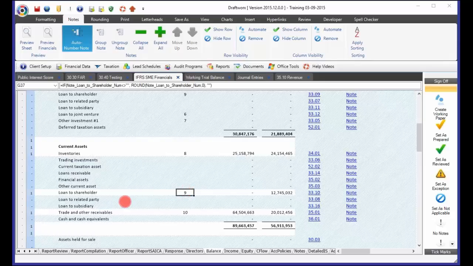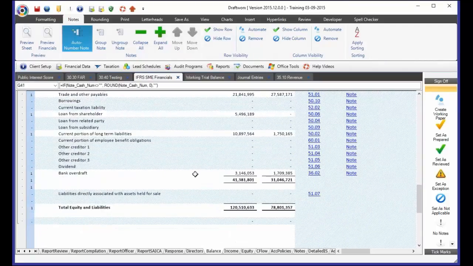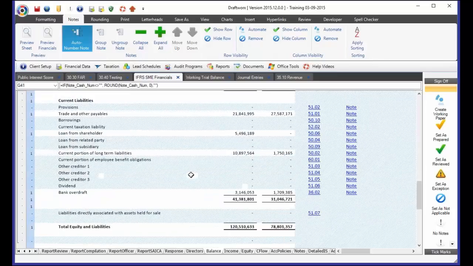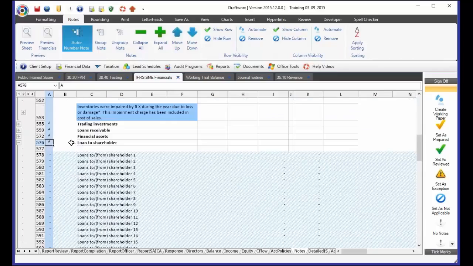If you've got a note, for instance, your cash and cash equivalent, it's going to have a note number on your assets as well as in your liabilities. And if both have a balance, obviously you're going to have the same note number in both places. So there it's going to be a bit impossible to get your notes in sequence. But the move notes works very, very well, able to move that entire note to a new location.